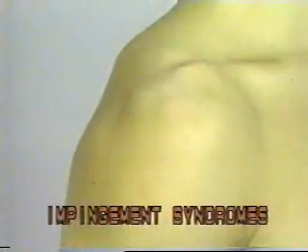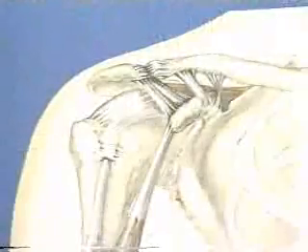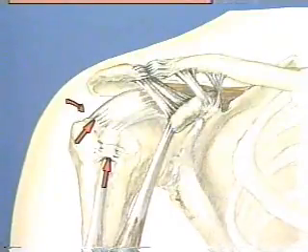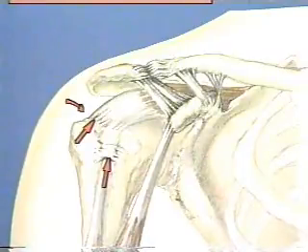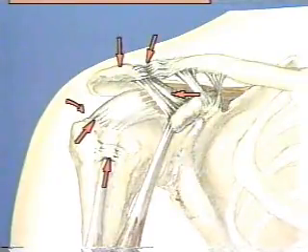Special tests. Impingement syndromes. Activities which involve arm elevation are commonly performed anteriorly, and tennis is an example. The greater tuberosity and supraspinatus tendon, with the long head of the biceps medially and the infraspinatus tendon posterolaterally, are thus brought into close approximation with the anterior edge of the acromion, the coracoacromial ligament, and the undersurface of the acromioclavicular joint.